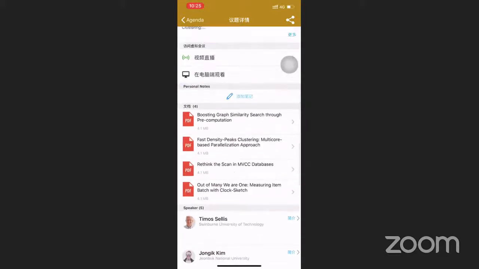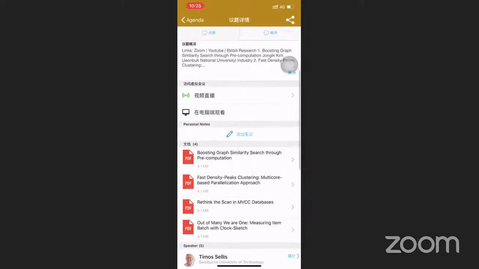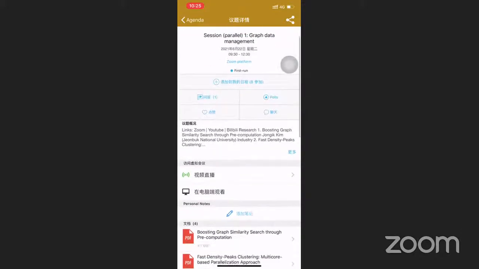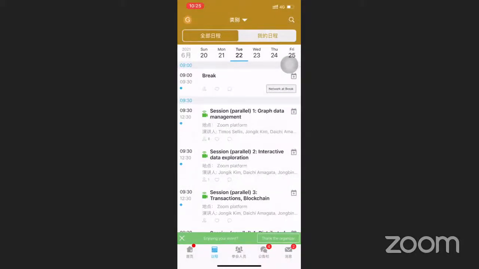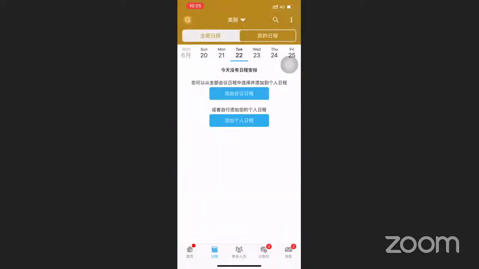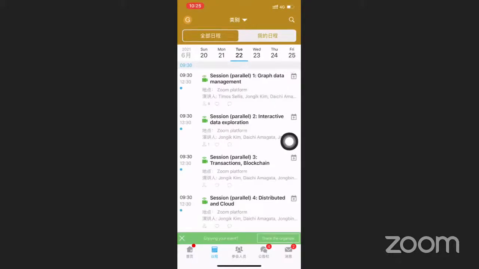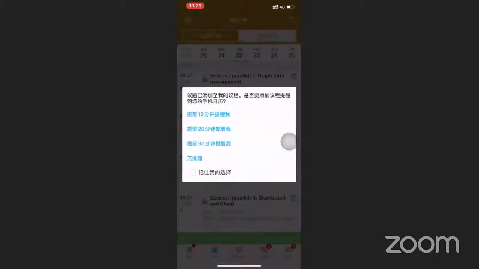The speaker can also upload the paper and the slides. So this is the Hova app. You can also select some agenda to your agenda. So for example, at this session, there's some reminder.